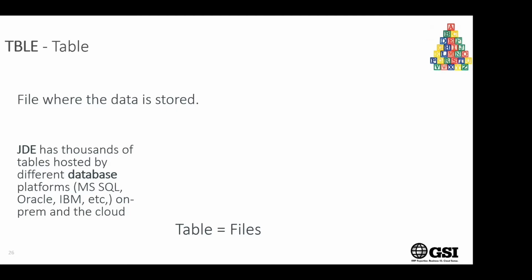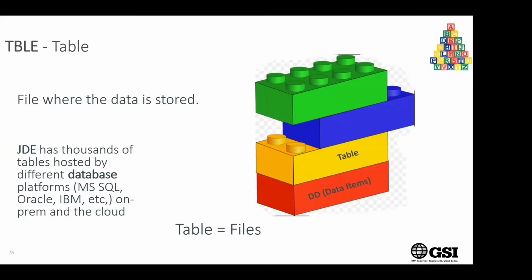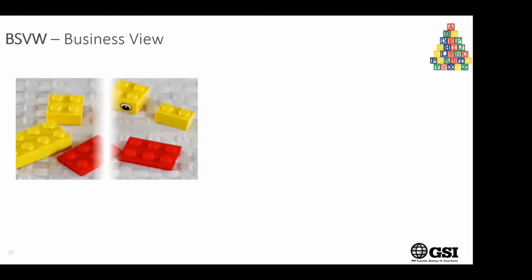I'm not gonna spend a lot of time on this because I'm sure you know where we stack information is. But if you look at the 4 core layers that I started with blanks on, the bottom layer is the data item, and then from a data item you build a table, right? Under the hood, that's basically what's going on, right? And then once you build the table from your data item, right, you can now create a business view.